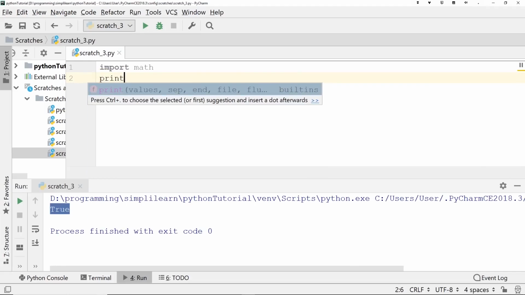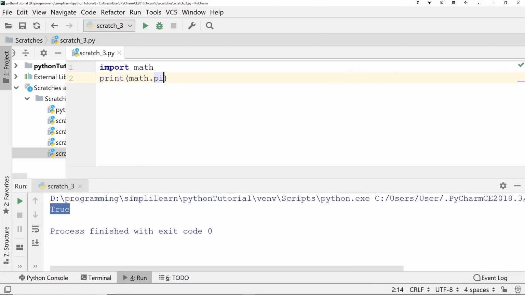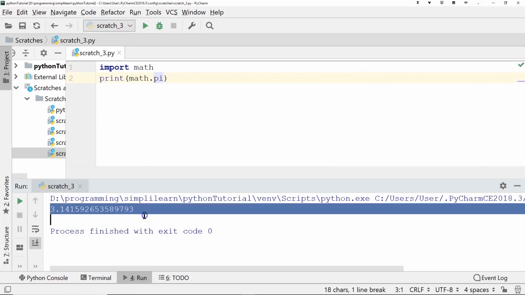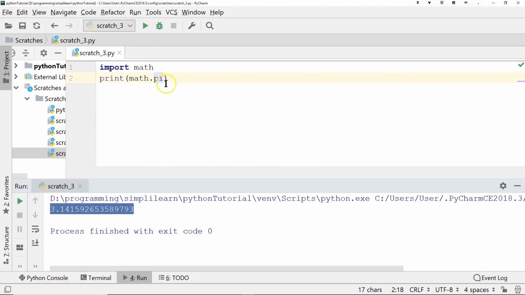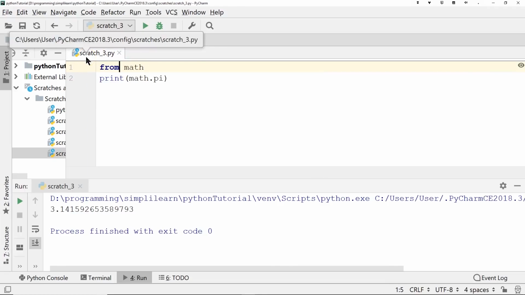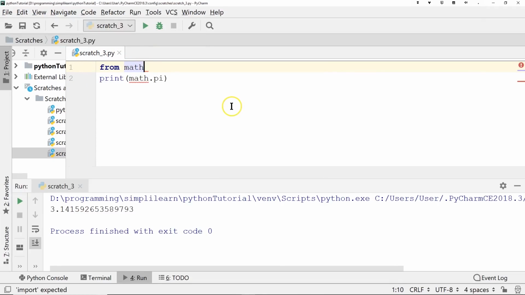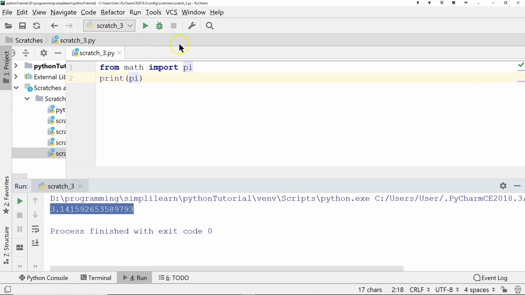And when we're in here, we can do something simple like print math.pi. If I run this, it should give me the value of pi, which it does, 3.141, and so on. Any of the functions in here, if you import math, you could import something like this. You could import another option. Let's say I wanted just the pi value, we could do something like this. We could also do from math, so it tells it to go to the math module, import pi. If we do this, we don't need the math in front of it, so we're just importing the pi. And I can run this, and now you can see I have pi here. Same thing.